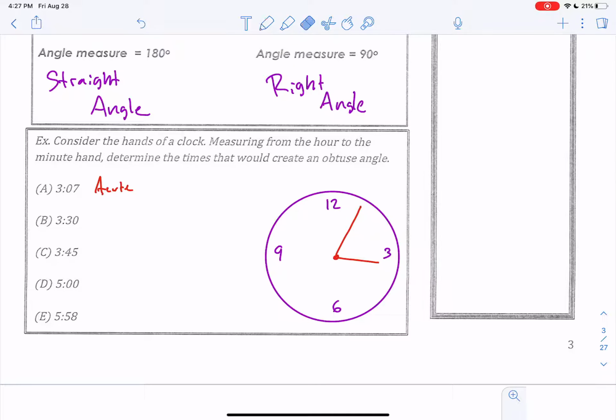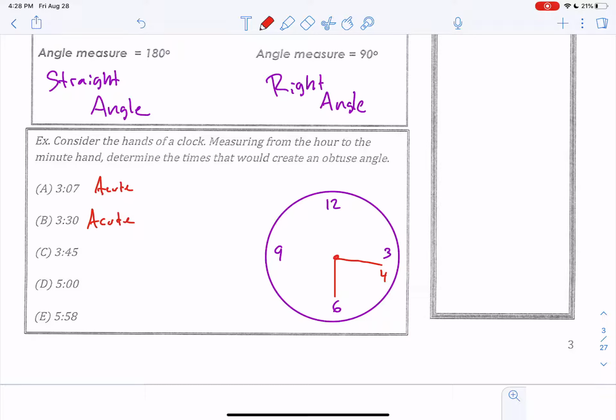Now 3:30, be careful with this one. When we think of 3:30, the minute hand is pointing straight down here at the 6. That's where the long hand is going to go. Sometimes we'll say, well, at 3 o'clock the shorter hand is pointing right at the 3, so some people will say this is going to be a right angle. But think about that. At 3:30, the hour hand doesn't point exactly at the 3. It's actually going to be halfway between 3 and 4. So that's just something to consider. This is going to be something like this, another example of an acute angle.